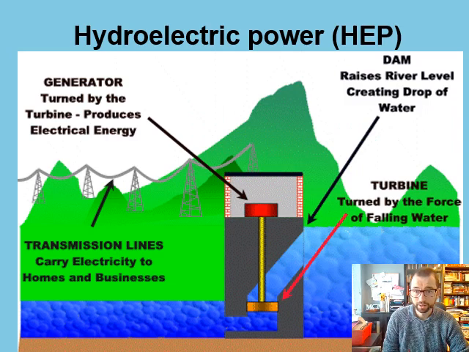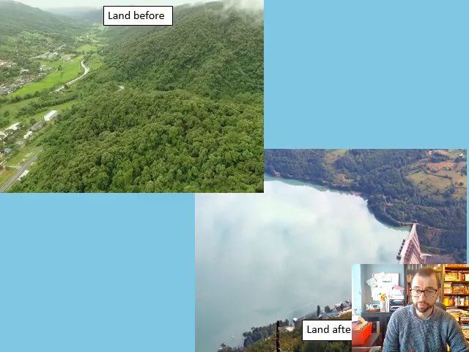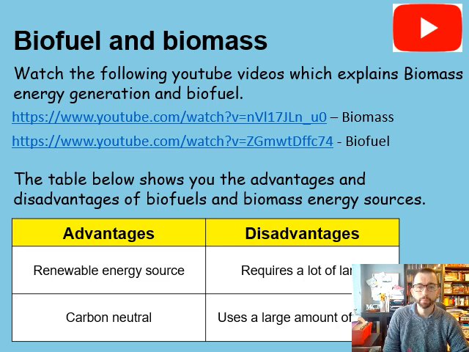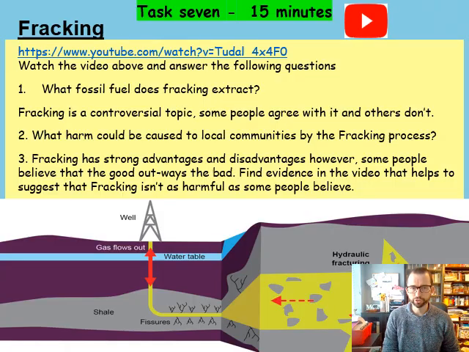Okay. There's also some more problems with hydroelectricity, I suppose. That was somebody's village beforehand. Oops. Biofuel, some biomass and biofuel. Okay. If you click on those YouTube clips, you can then find out a little bit more information. These are all resources, these slides, for you to actually go through, read, and then answer those questions.